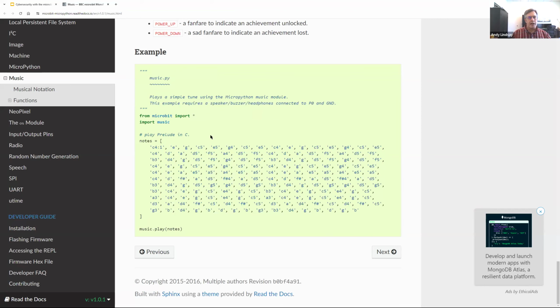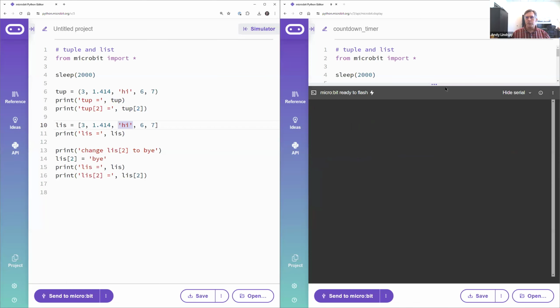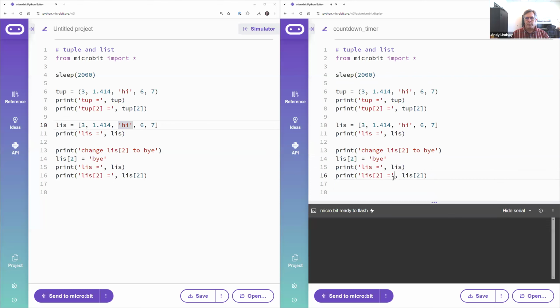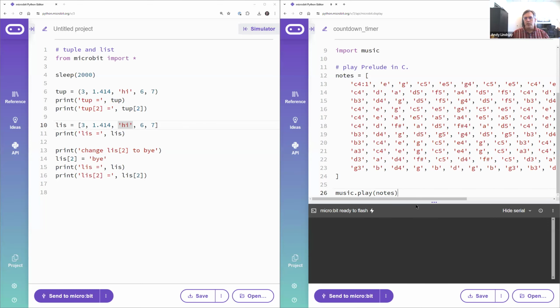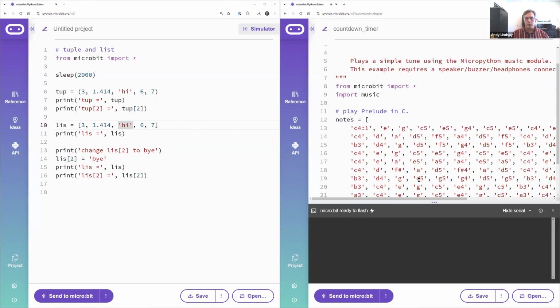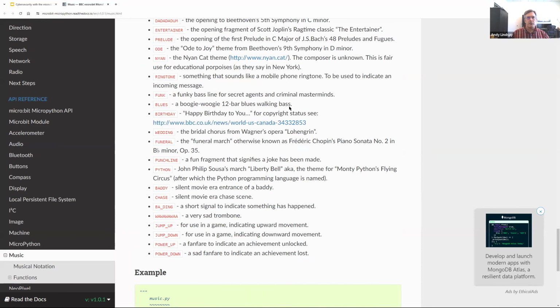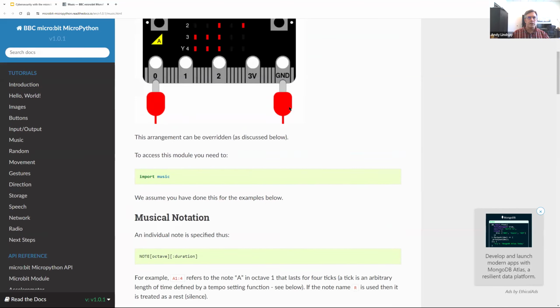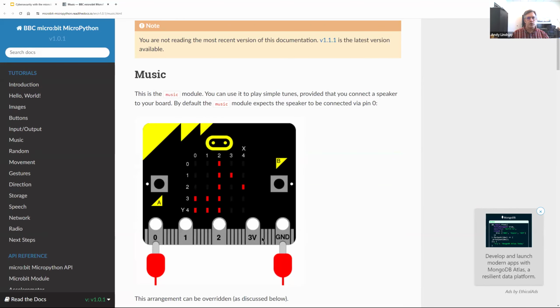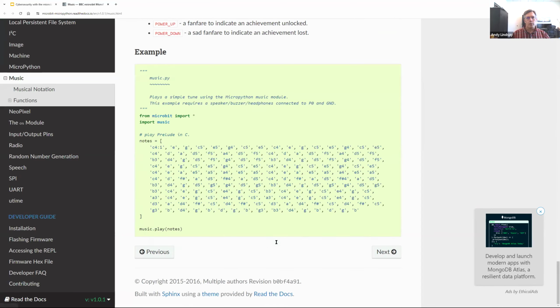Python editor. And if you have a microbit version 2, it will play music. Most of you will have version 2. There's a couple of you that might have version 1, and I apologize. It won't do very much interesting until you connect a speaker with alligator clips, which it does have instructions in here on how to do that, I believe. Yeah, it shows which terminals on the edge connector to clip the alligator clips to that go to the speaker. But again, you probably won't need to do that.